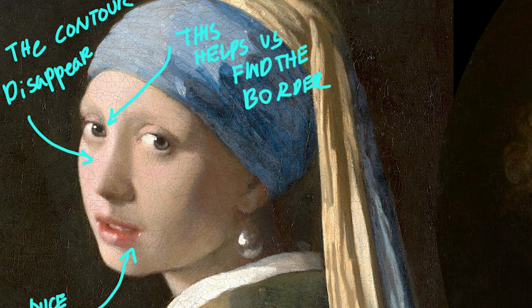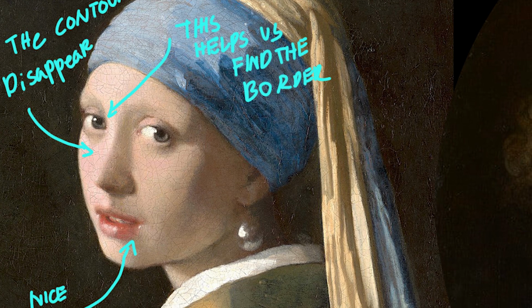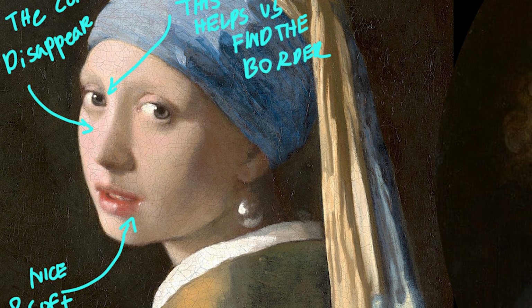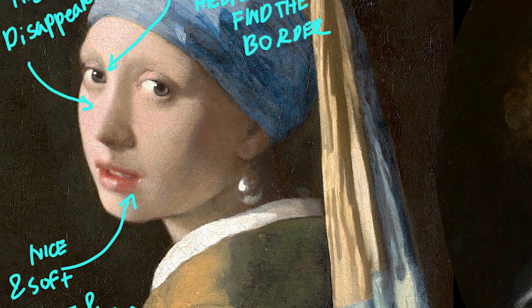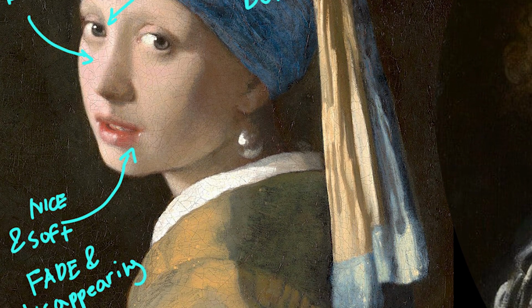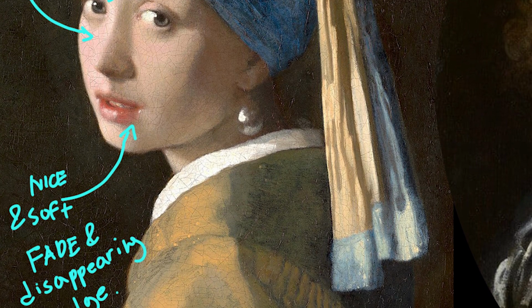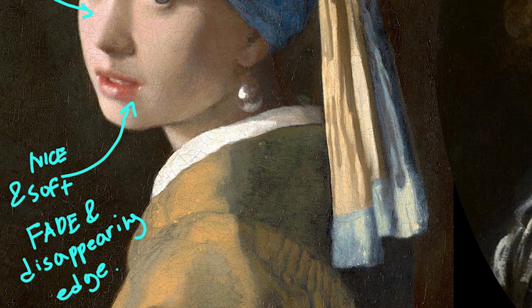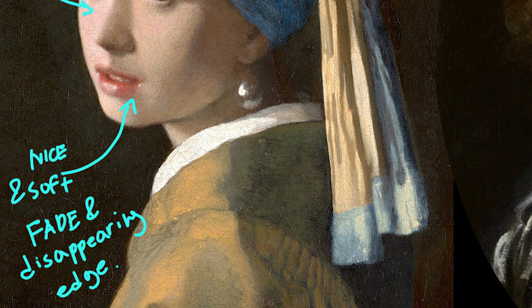And then same thing, he did a really great job with softening and having really soft disappearing edges for the lips, which makes it so smooth, and it makes it feel like it's just naturally fading in and connecting, and it just kind of makes the whole face and painting and skin as one.